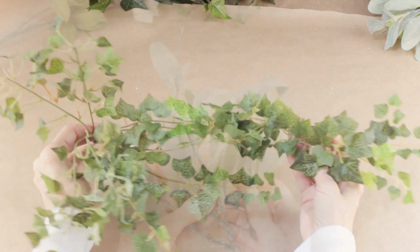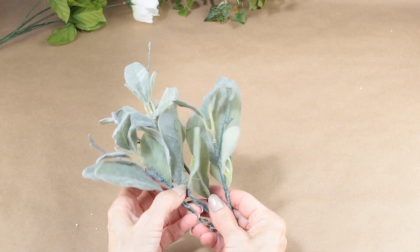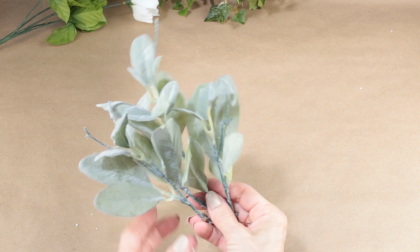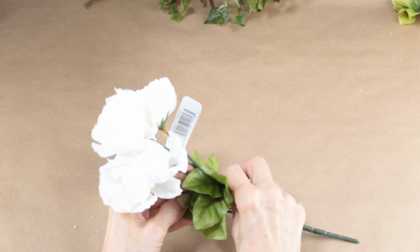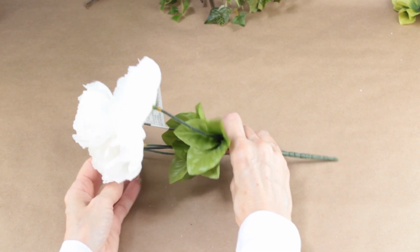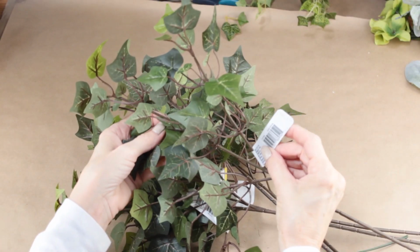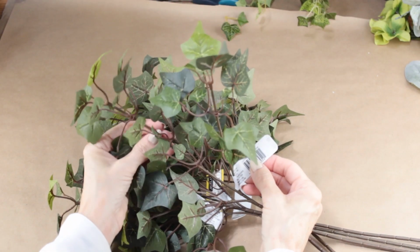I'm using some of this lamb's ear. I actually picked it off an old wreath, so it didn't cost me anything. I'm also using these peony lookalikes that I found on the clearance rack at Michael's for 40 cents. I'm using 5 bunches of climbing ivy, and I found these at Michael's as well for $1 per bunch.